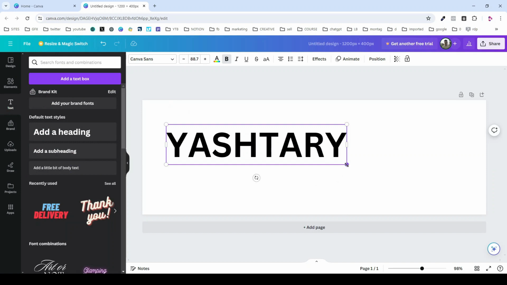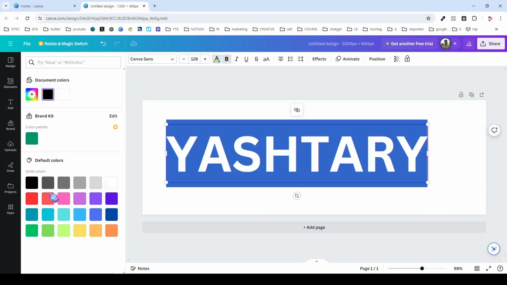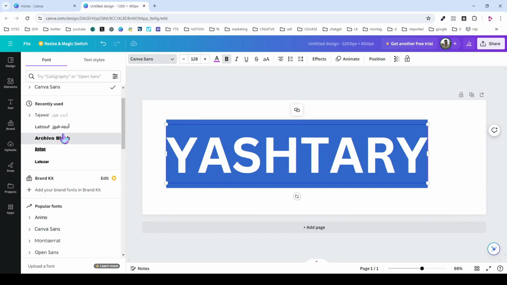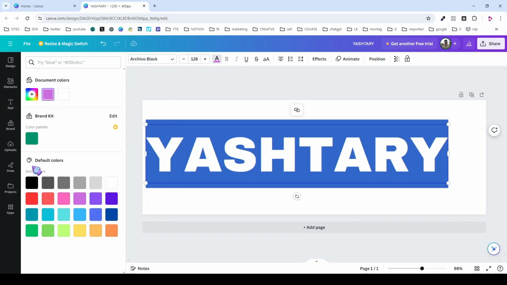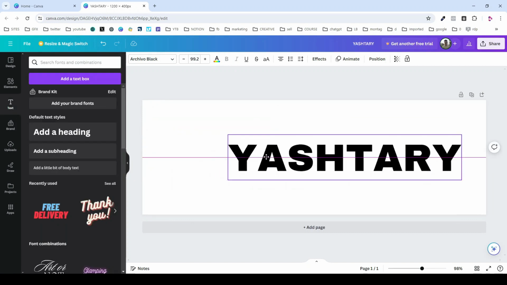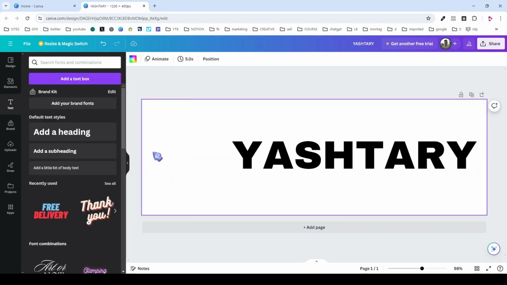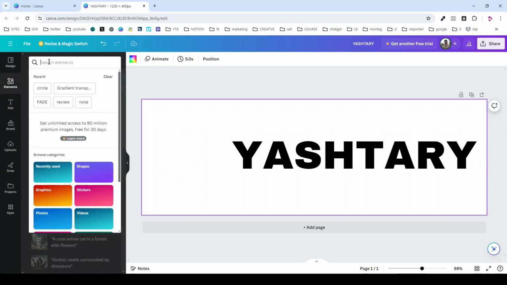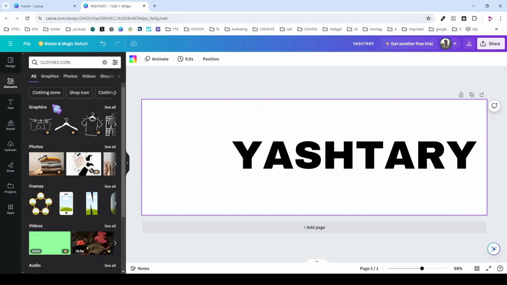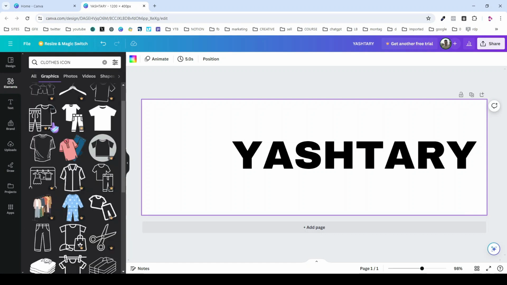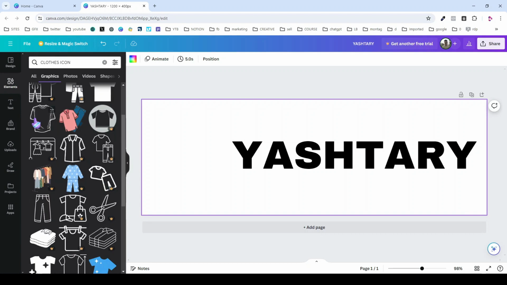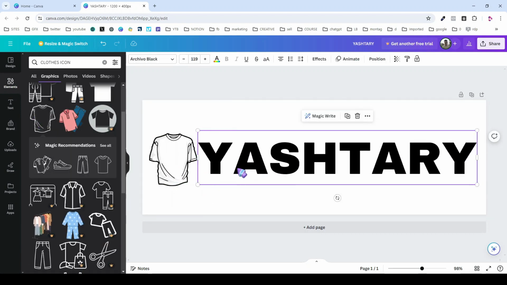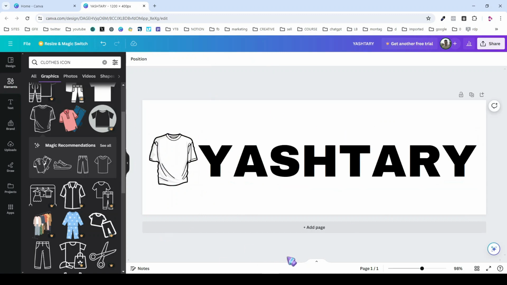And if you want to change the color, you can come from here to change its color. And if you also want to change the font, you can come from here to change the font of the brand name. For example, I will choose black color and I can also reduce the name in this way and start choosing an icon in this area. So I will click on Elements and then, for example, I will choose an icon related to clothing and I will start clicking here on Graphics and, for example, I can choose any icon from these, and let this icon I choose here like this, and then I will enlarge my text in this way. You can choose any logo for you, or easily create your logo.